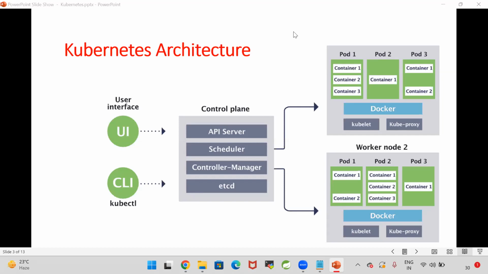Now I want to deploy my Spring Boot application. For that, I need to create a pod. I need to tell the control plane to create the pod. I can tell the control plane to create the pod either by using a user interface or by using kubectl. I want to tell Kubernetes to scale up the pods. Currently, one pod is running. I want to run 5 pods for my application. I will send that request to the control plane: increase my application pods from 1 to 5. Then the Kubernetes control plane will receive my request and will increase the pod count to 5.